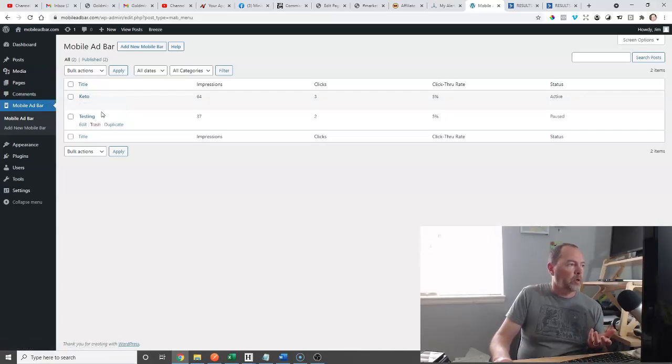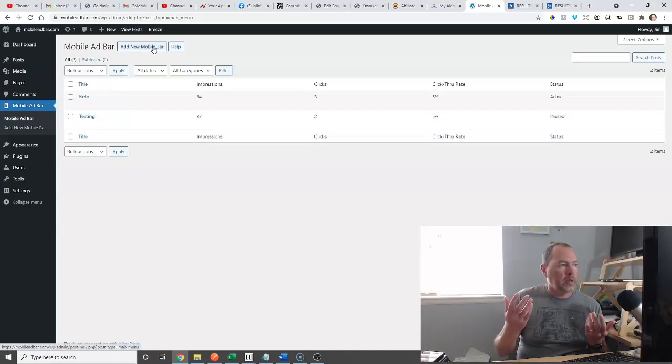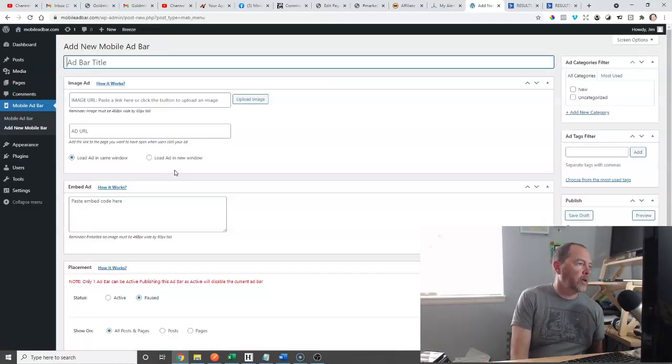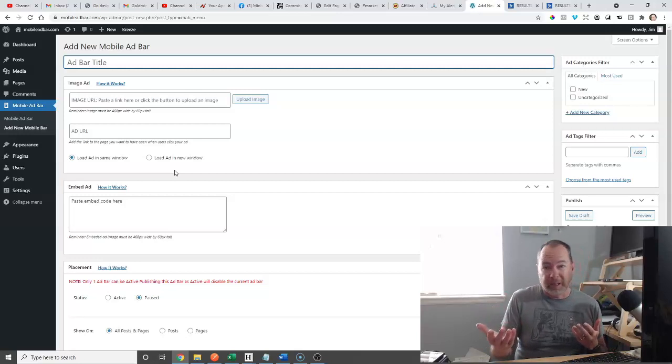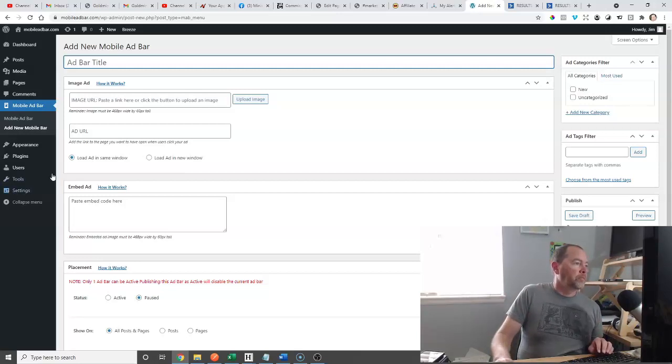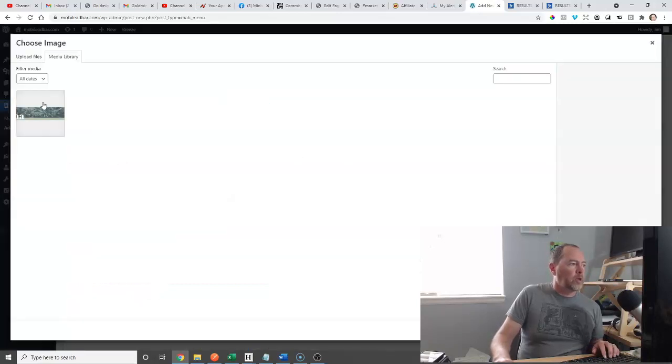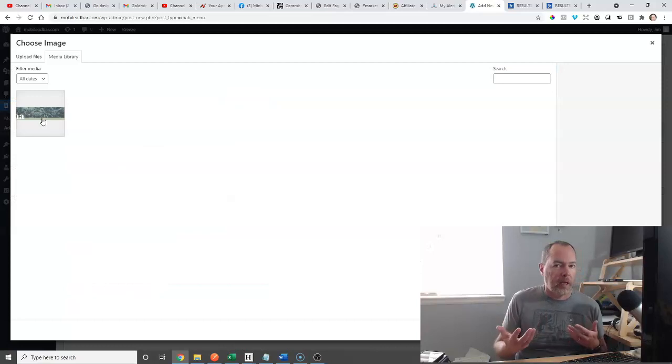That's how it works. You can add unlimited ad bars in here, but just one is working at a time. If we go into the new ad bar area, it looks a lot like WordPress. We've got two things we can do. We can do an image ad, where you just upload something that you made on Canva.